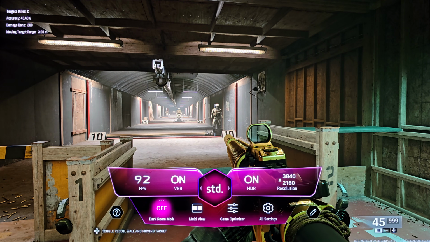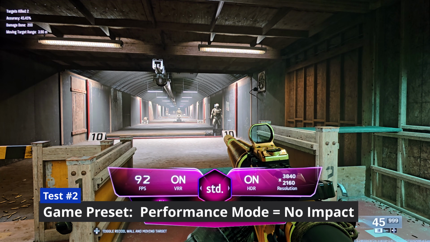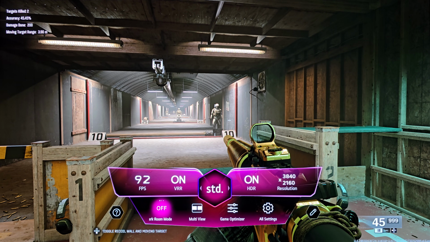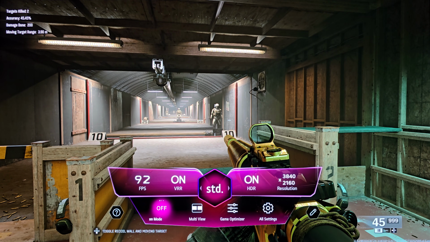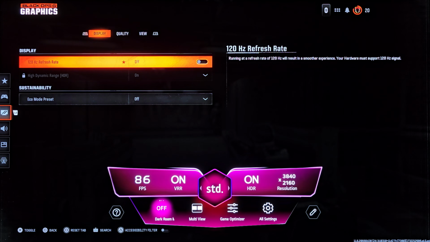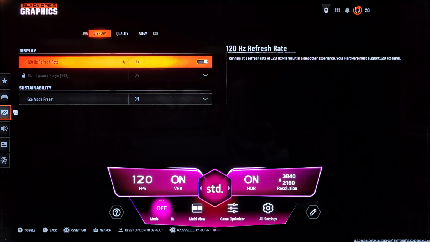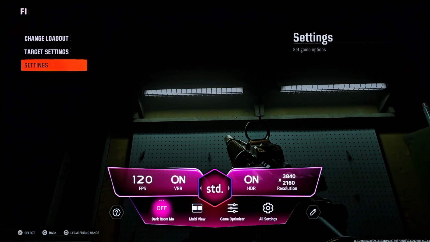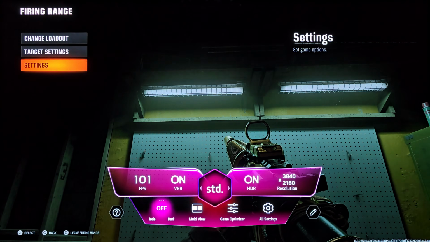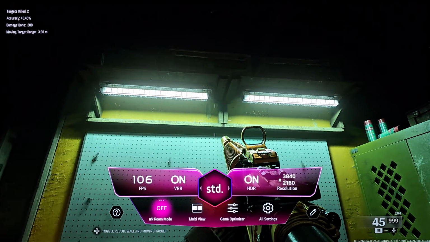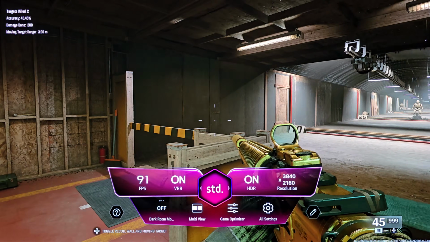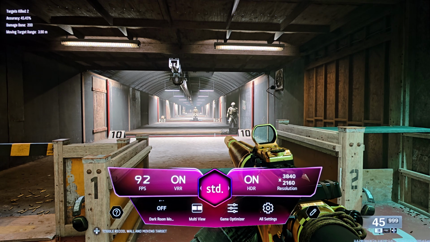is back. So for those of you that want to have your PS5 Pro set up in performance mode as the default, as you could see here, if you're going to play Black Ops 6, having your game preset default to performance mode has no impact to this 120 mode refresh rate toggle right here. I turn it back on, frames go to 120, static, all that stuff is gone. I go back in, just like when I first loaded up the game, the frames are moving around again, and you see all the static going on here right there. So as you can see, having it on performance mode makes no change.